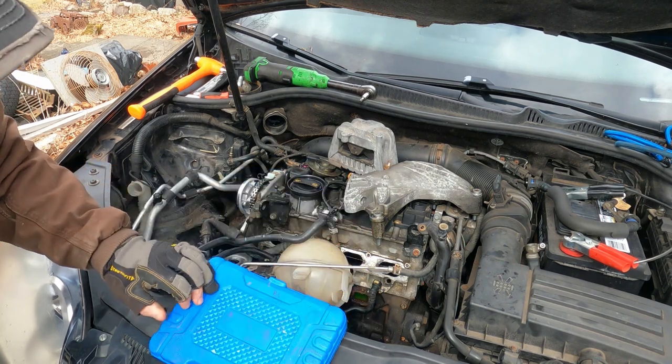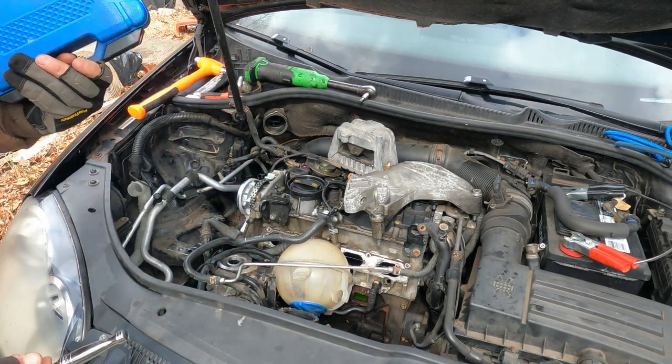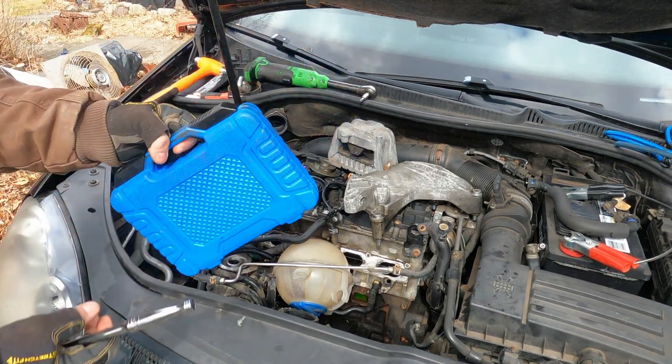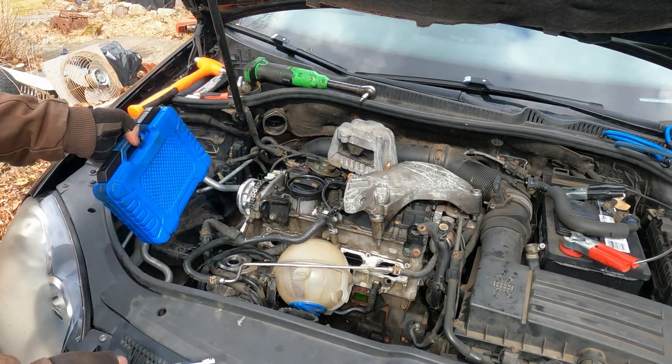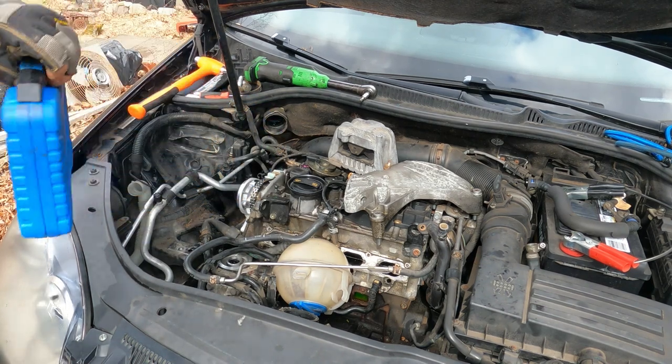So this was pretty cheap. I don't think it was more than like 30 or 40 bucks. Doesn't have a part number on it, but you just search Volkswagen TSI timing tool kit and you should be able to find it.